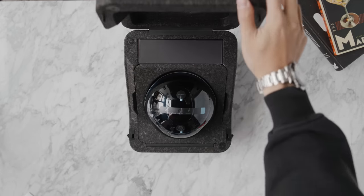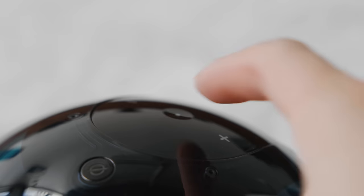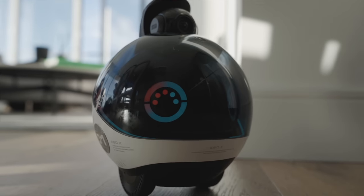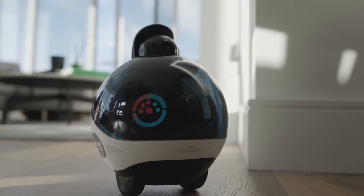Upon unboxing it's like a little robot pod with a cool animation that almost looks like a pet running around your house. The camera pops up from the top and monitors its surroundings. It also serves two other functions: a smart home companion for communicating with members in the house, and an entertainment device with a built-in speaker — you can have it roam around and play music directly on it. Starting with home security, it features V-SLAM navigation technology.